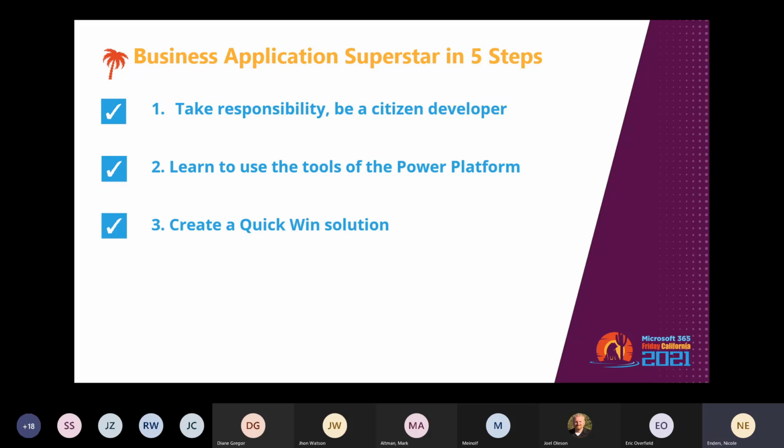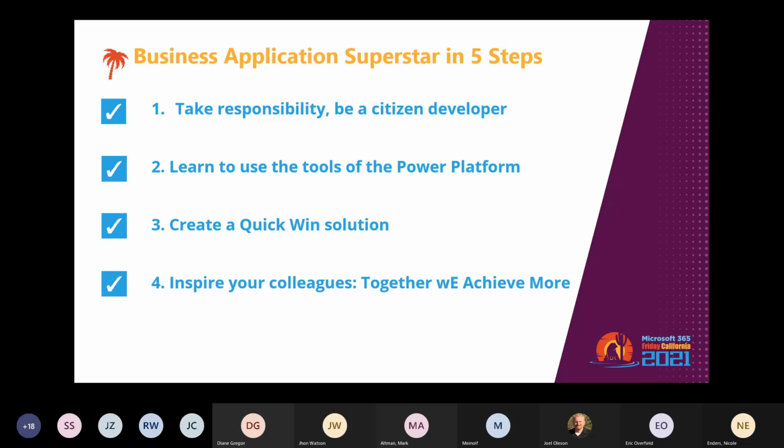And then start with a quick win solution. So everybody has some application or business process in his mind, and he wants to create this solution. But maybe start with a very, very little solution, and then you are happy that you got some improvements. You will get feedback, and then it will become bigger and bigger to a complete solution.